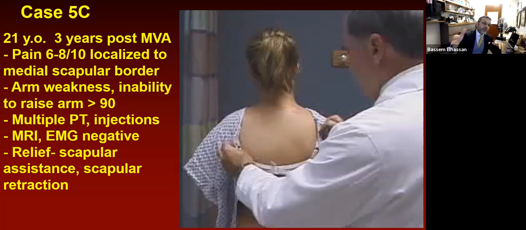And I have a lot of patients like this. You stimulate the serratus, it contracts. I take a video, show it to the patient, and I do pectoralis minor release. That's it. But if the serratus at the time of surgery is truly abnormal, which I really doubt, then I can tell the patient on the spot, I will do a pectoralis transfer for you.